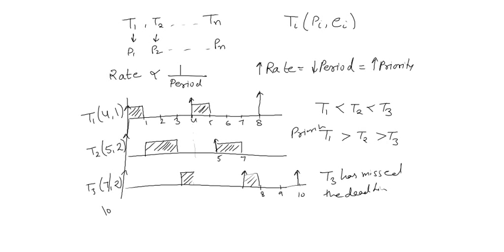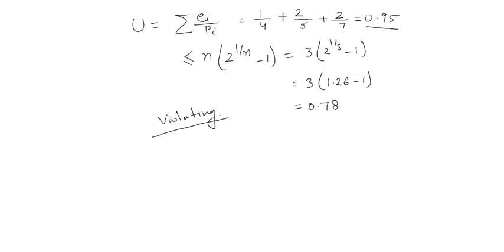Okay, then only T1 came. Okay, so it can be executed. So if I just change the time period of the third task to 10, I am able to schedule all the 3 tasks, right? So if I take 10 as a period, I will check whether this condition is still satisfied or not.